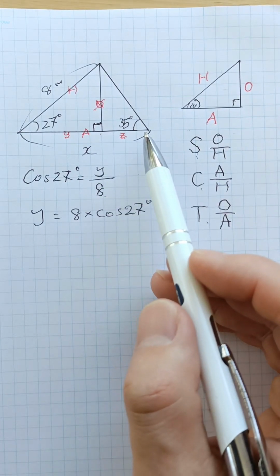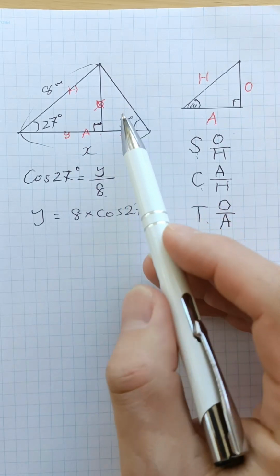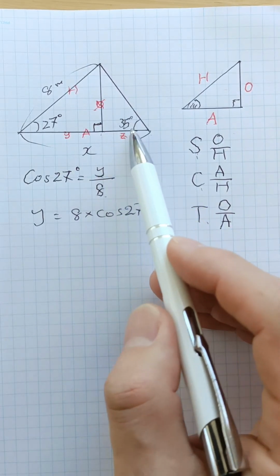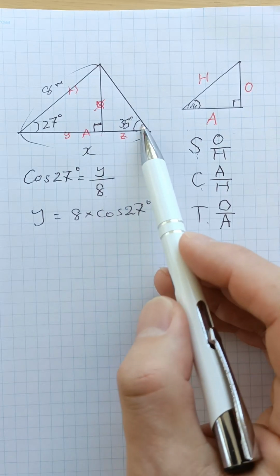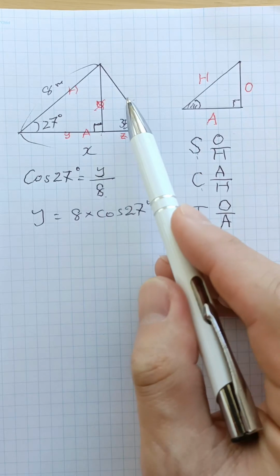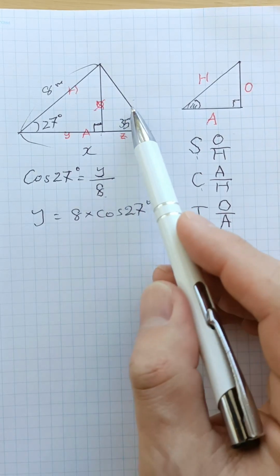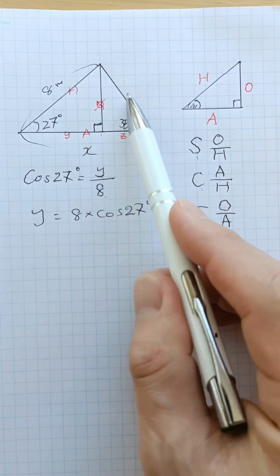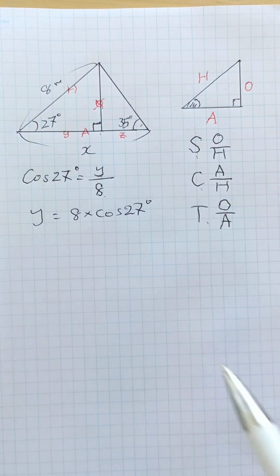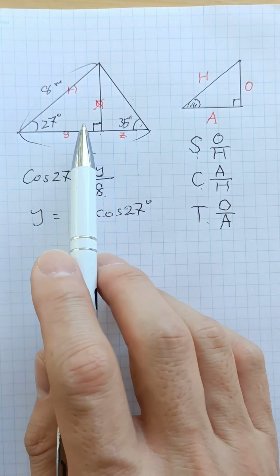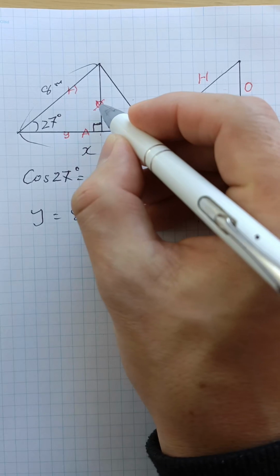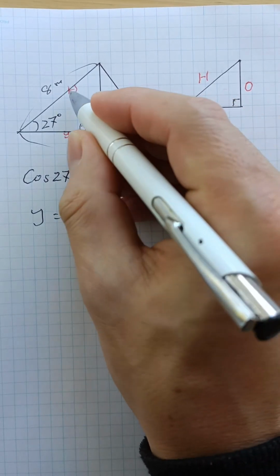But when you see this one, you don't have enough information to figure out this length, because for this triangle we only know 35 degrees here, okay? We need to know the length of either this one or this one. And this one is too hard because we don't know anything about it. But for this length, you can figure it out using this right angle triangle, isn't it? So we are doing the whole process again. So this is O, this is A, this is H, okay.